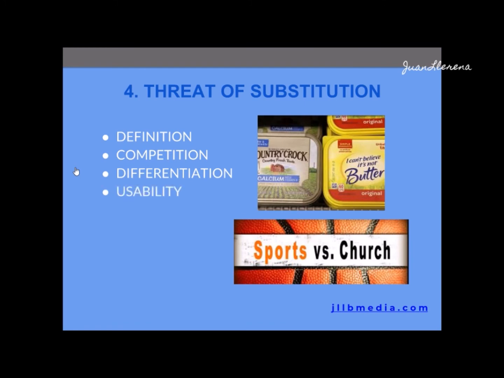Usability is also another way to battle the threat of substitution, because if you make your products more usable than others, you will be able to capture an audience that will know that yours is easier to use, better, more user friendly, solves their problems and is easy to do, so they might not go somewhere else. But if they find another product that is more usable than yours, then I guess you're out of luck, right? You need to stay competitive all the time.